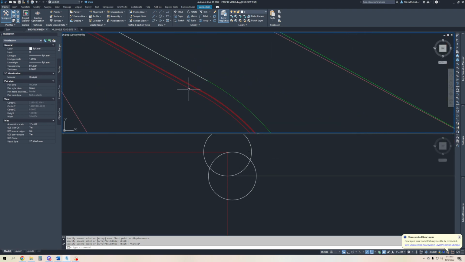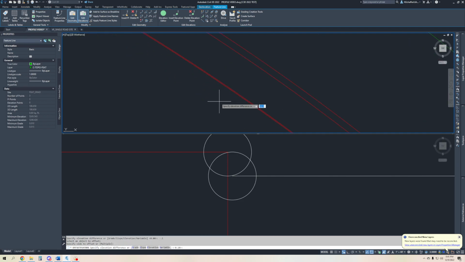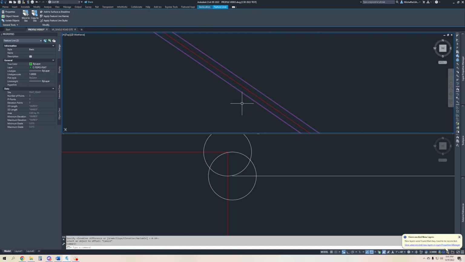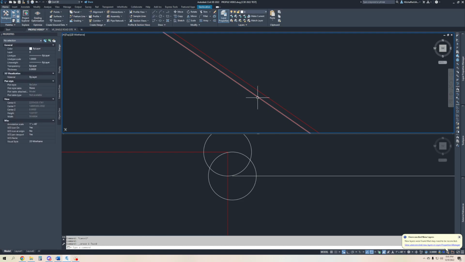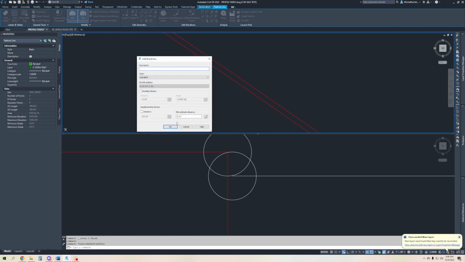So again, I'll select my line. I'll do a stepped offset distance of 0.01, and I'll select my side, and I'll drop it by minus 0.1. Then I'll select my object, and you can see they're super close together. I accidentally added 2, so hit escape, delete that one. And now I'll go ahead and add this to my surface as break line. And what that does is it adds more definition to your surface, makes it just a little bit fancier, gives it a little bit more detail.